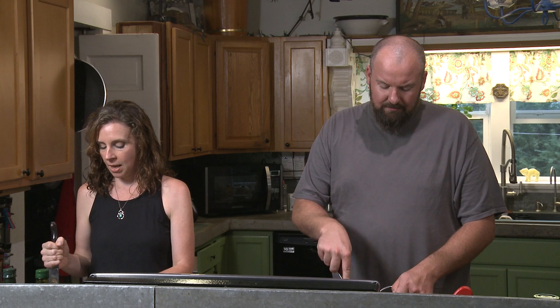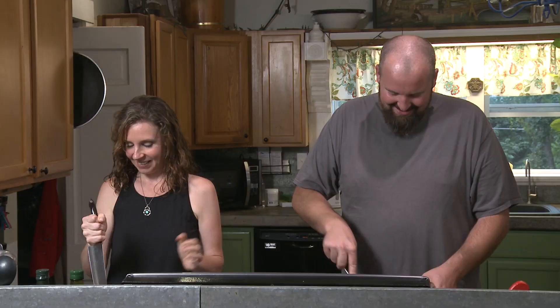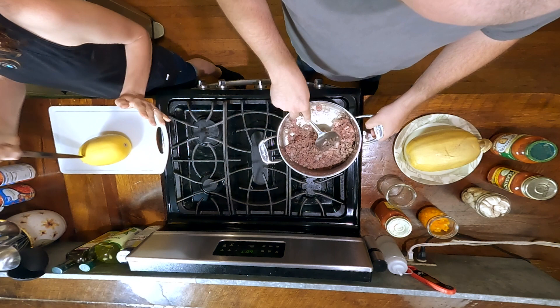While Ben keeps that stirred, I'm going to poke some holes in this smaller spaghetti squash. If you use the microwave method, you need to make sure they're well vented. I had one explode — it actually blew the door of the microwave open when a chunk came off the side, and there were strings of spaghetti squash everywhere. Make sure you put in quite a few holes and try to pierce it pretty deep.